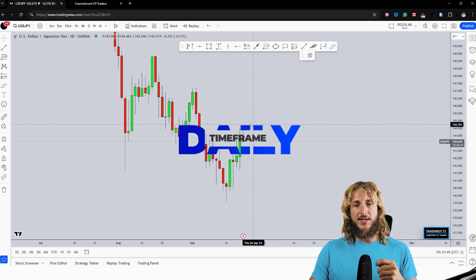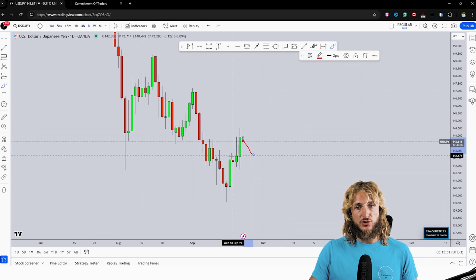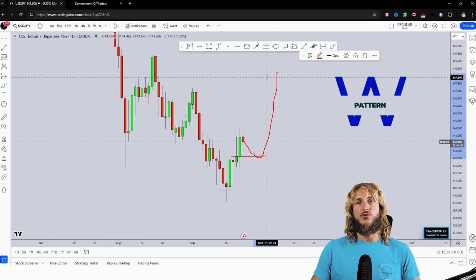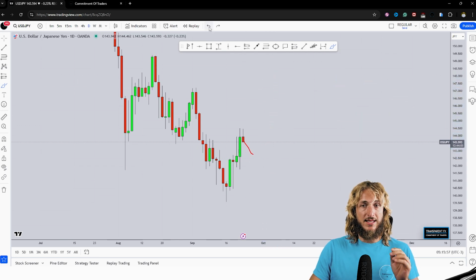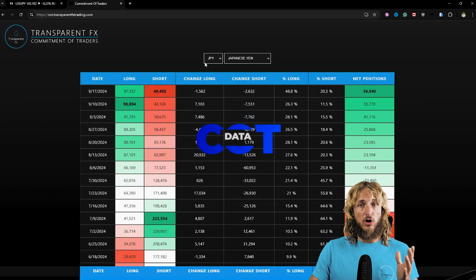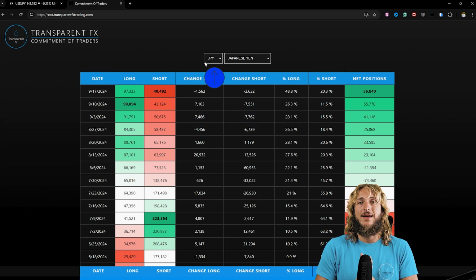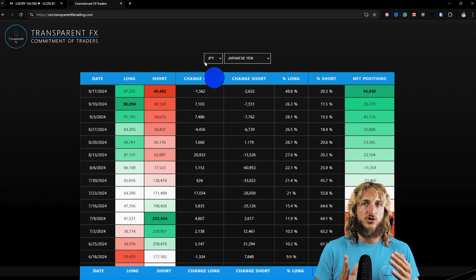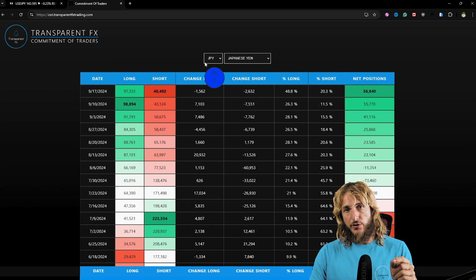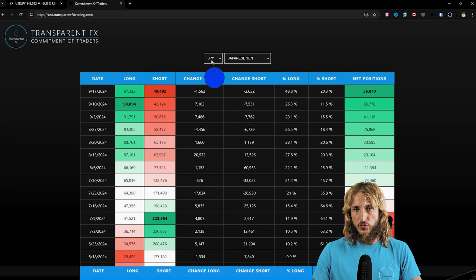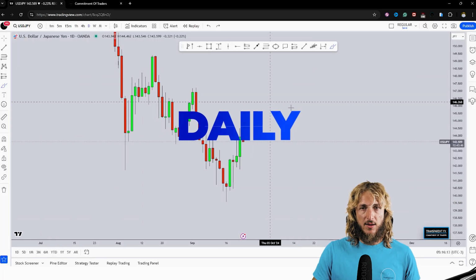So there is a possibility, at least in the short term, to see that potential correction to the downside, completing a W formation, and only at that point to see some institutional longing, because at the moment, since institutions are longing the JPY, they are essentially shorting USDJPY because every currency on the spot is traded against the USD. So if you're looking at the data for the JPY, you're actually already looking at JPY USD. So let's keep this in mind and move back to the chart.